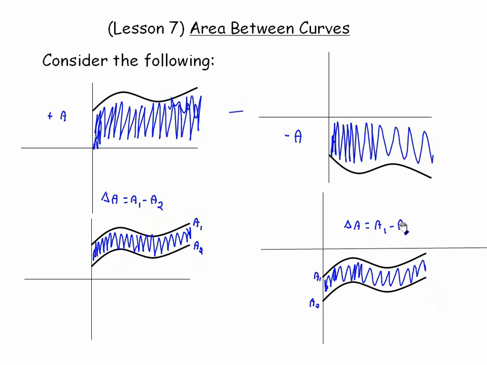Now you're thinking, why not A2 minus A1? Well, it doesn't really matter. If you did it like that, you'll get a negative answer, and then you'll have to adjust, because when you're talking about area between two specific curves, your answer should be positive. So if you went A1 minus A2, you're taking the little negative minus a big negative, so when you reverse the signs, you will get a positive answer. And as I said, we should get positive answers for these when you're taking one curve relative to the other. But this gives us a method then.